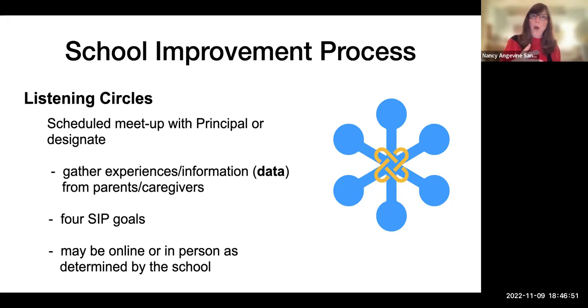Do you think that one listening circle covering them all would be a good idea? Do you think that there should be one covering all, but have one during the day and one during the evening? You know your community, you know what will work best for them, and you are there as an expert to provide your opinion to the principal. But the listening circle is to be carried out by the principal and or their designate. Certainly the school council can help in any way that the principal would wish, but this is their choice, and they are to run it.